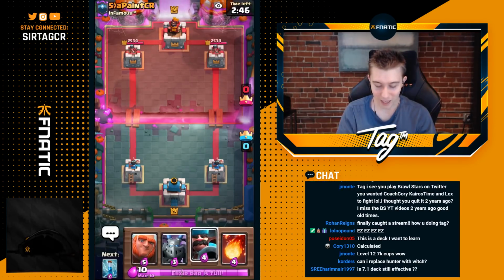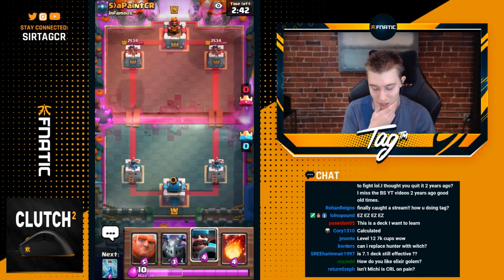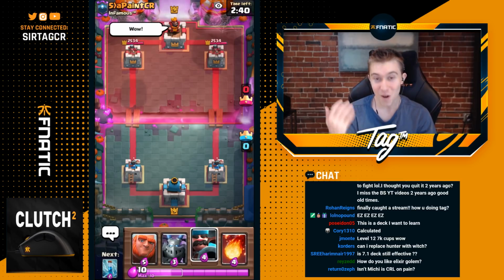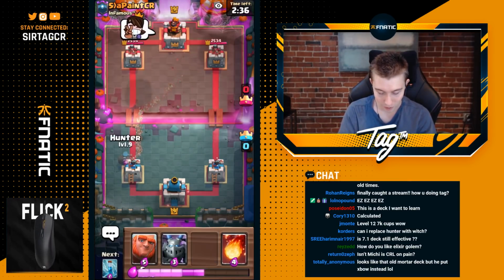Here we go, we got a game against Paint. We do not want to drop a single card. We want to wait for our opponent to make the first play because we have Hunter and Mega Minion. We need to keep those for air defense against balloons, and we can't cycle our giant until we figure out what he's got as well.